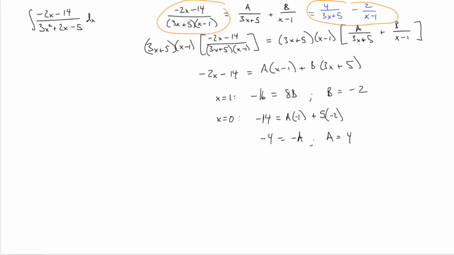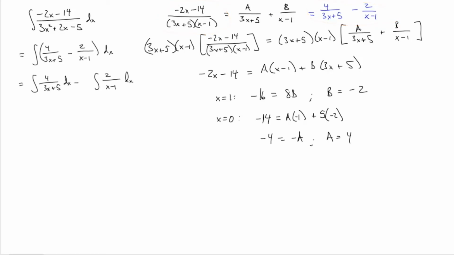So all we've done so far is a bunch of algebra. Now it's time to integrate. As before, we can split it into two integrals. They're both substitution problems. The one on the left is more interesting. You have to let r be 3x plus 5. So dr is 3 dx. I don't have a 3 dx, so you have to divide both sides by 3 to get that dx is 1/3 dr.